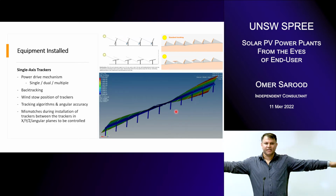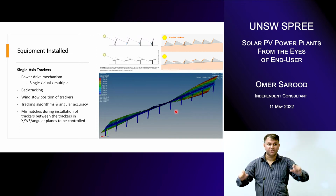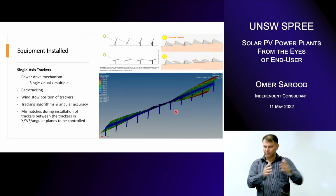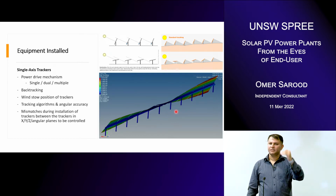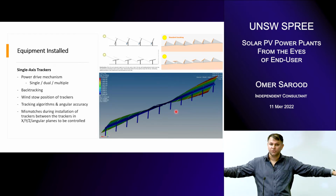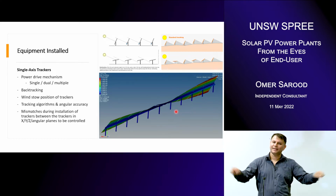But what is happening is when there is a high wind event, and wind events are measured in up to 3 second gusts at 10 meter height, there's a standard for that, how much wind is going to have what kind of an effect on the tracker. So there is a permissible wind speed, and then there are speeds beyond which the tracker goes to an angle which is called a stow angle. At the stow angle, the tracker company assumes that this is the safest position for their tracker.